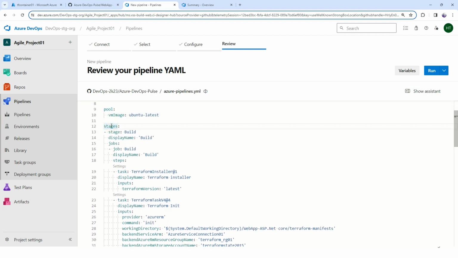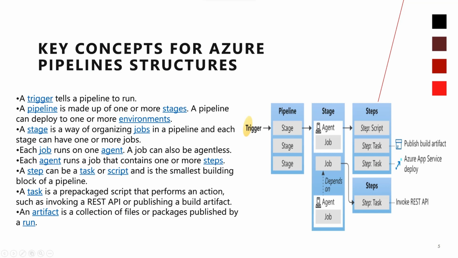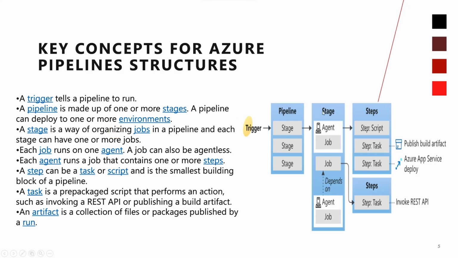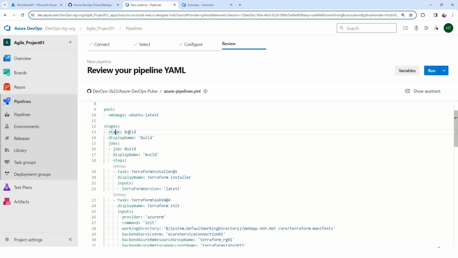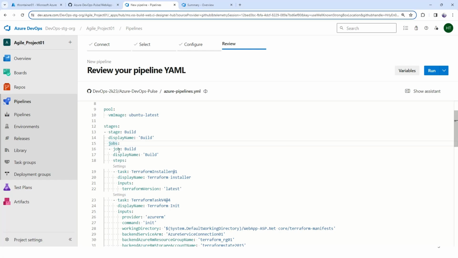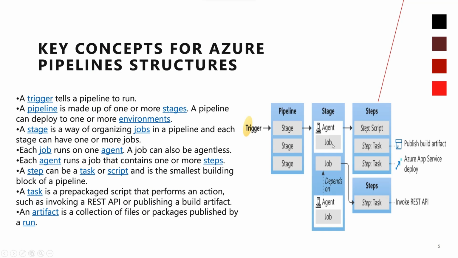If you refer to these documents, it's the first stages. Under pipeline, we have multiple stages. So I have given stages. Under stages, we'll have a stage. If you see here, we can have an individual stage basically. And each stage can have, in my case, I can give it a name as stage build, and display name you can give whatever name you want, build, and jobs. And each stage can have a job. If you remember here, stage can have a job or agent. In my case, I have jobs. Under jobs, we can have a job.